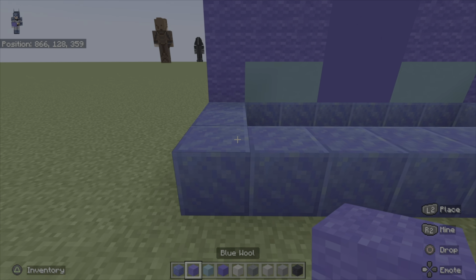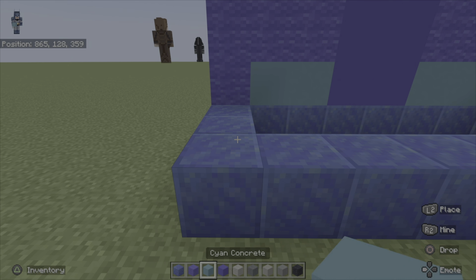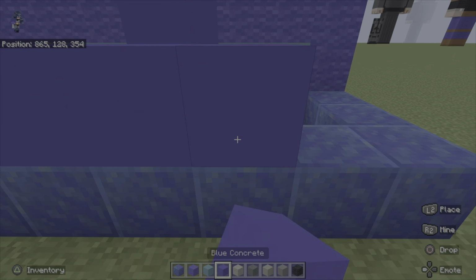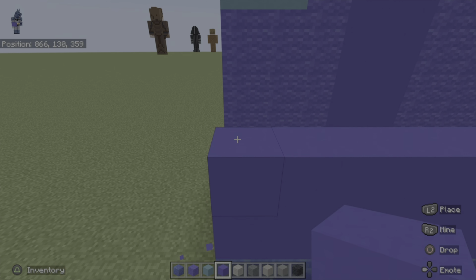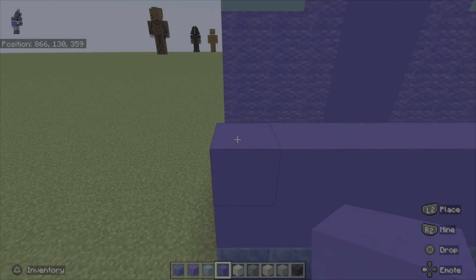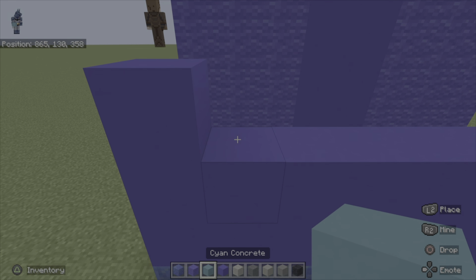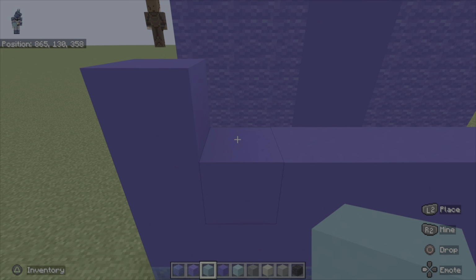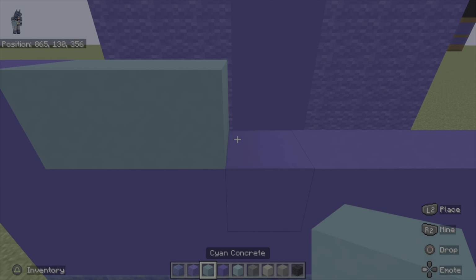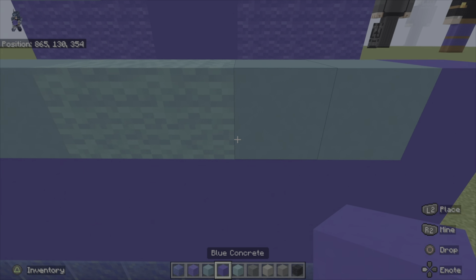Then what you want to do is two solid rows of blue concrete. So one, two. Then you want to do one blue concrete and grab out your cyan wool. Replace that with any block. Two cyan concrete, two wool, two cyan, one concrete.